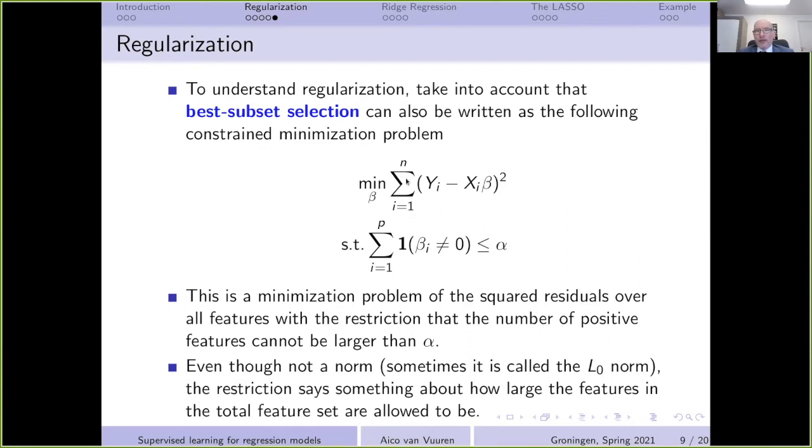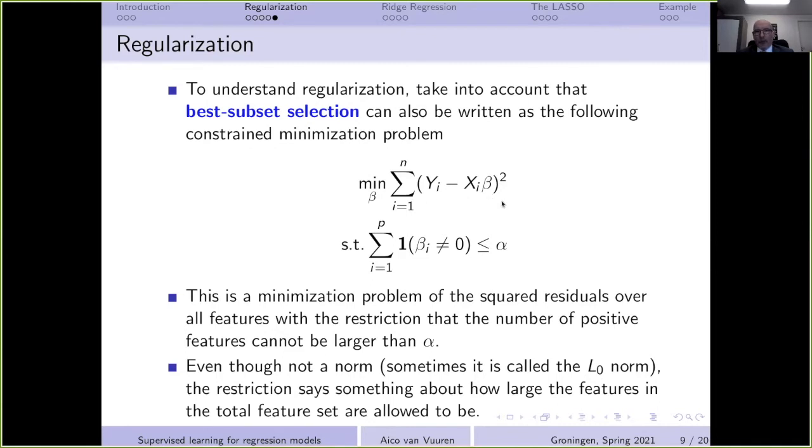That is to say, what I have to do is run all the different regressions that we could actually have, in such a way that exactly alpha of the beta coefficients are going to be unequal to 0. So that means just including all the potential regressions for which we have alpha different regressors. And then I'm going to choose the one that is going to give me the lowest value.